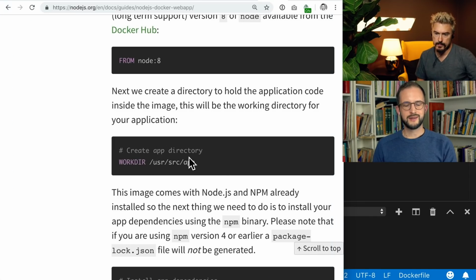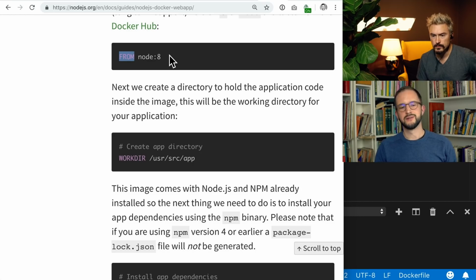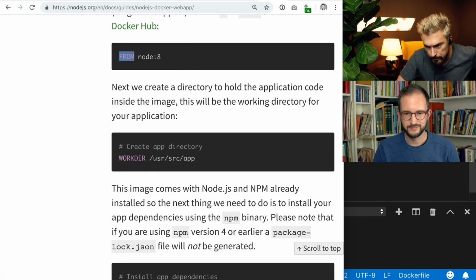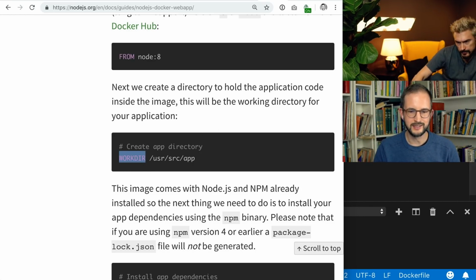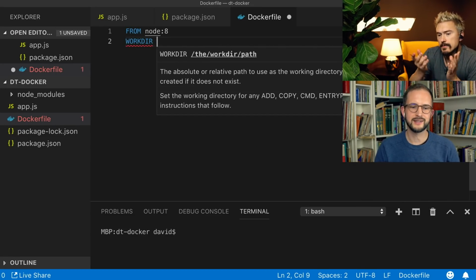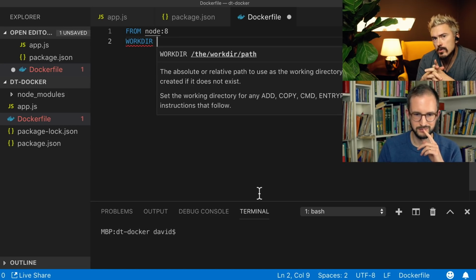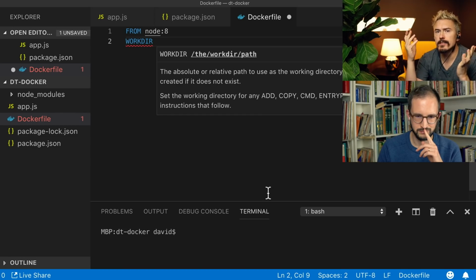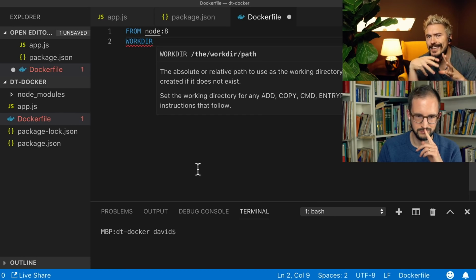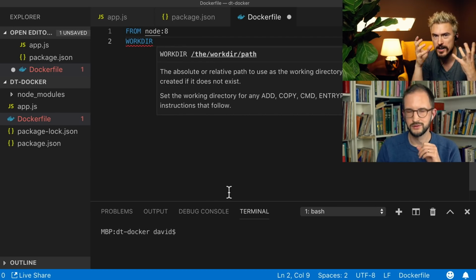Okay, and then create the app directory. So FROM node:8 is basically download Node 8. And then WORKDIR is like, I guess, the directory I want to work in. Yeah, so remember that you're not downloading Node per se here. You're downloading a Linux image that contains Node, among other things.